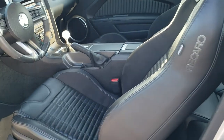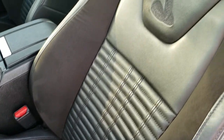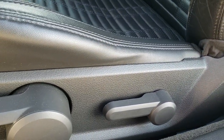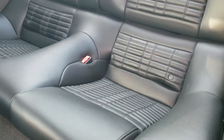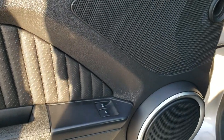It does have the power mirrors with the built-in blind spot monitoring. Inside, this one comes with the Recaro seats — leather and suede — with Recaro stitched into the side. It does have side curtain airbags. Seats are in pretty nice shape. Driver's seat height adjuster. Back seats are in nice condition as well, and they do fold down for extra storage. Latch child safety system if you want to try and get a car seat back there — good luck. Power locks, power windows, and power mirrors.